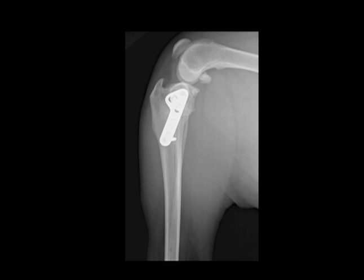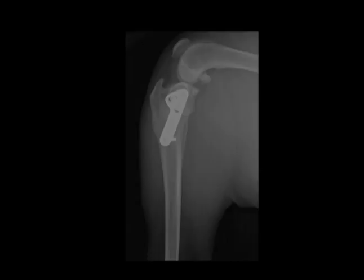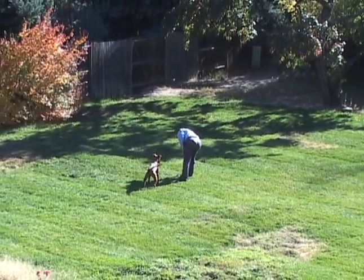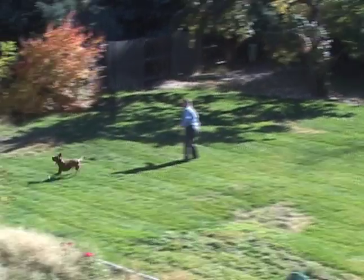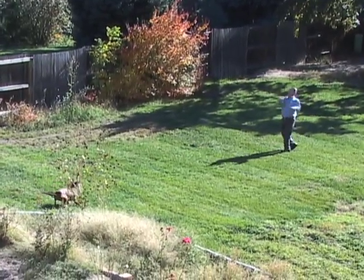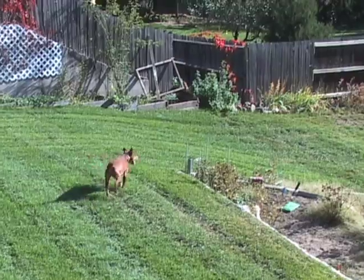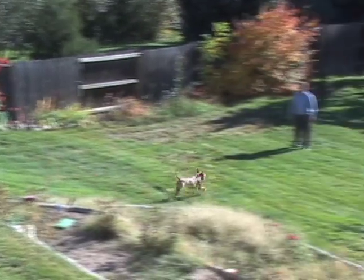At that point, animals can return to full normal activity. And we have one of our patients, and this is a very representative example, out about 3 or 4 months chasing the ball in the backyard. And so this patient's actually had 2 TPLOs, and as you can see is doing great. And again, that is a representative example, not just one that we picked.